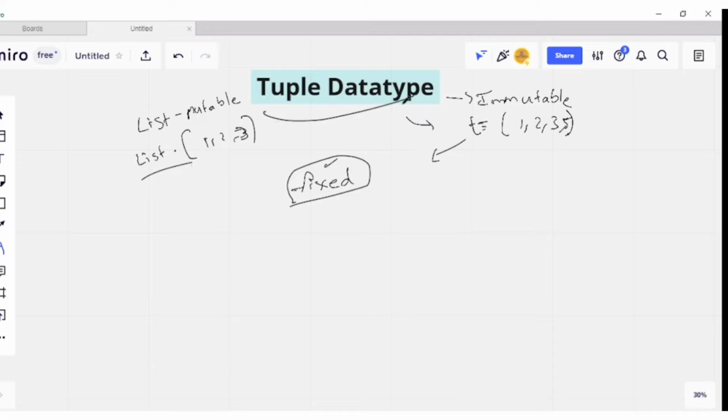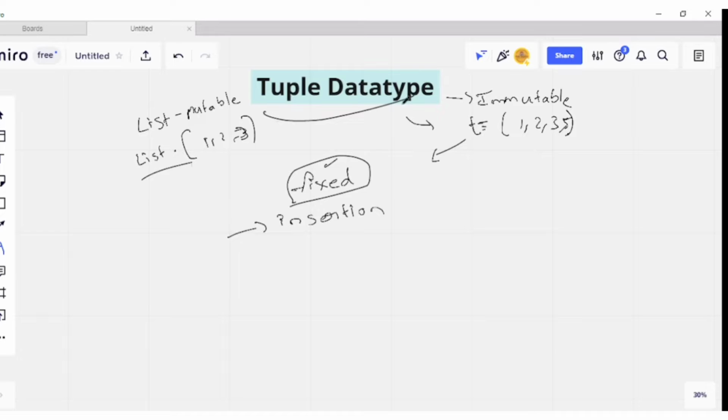Now we will see the different cases where we can take the tuple data type. The first reason is, if our data is fixed and never changed, then we should go for the tuple, and insertion order is preserved.